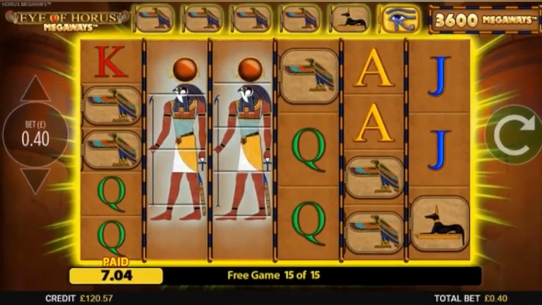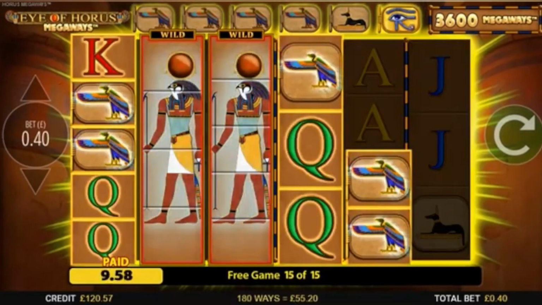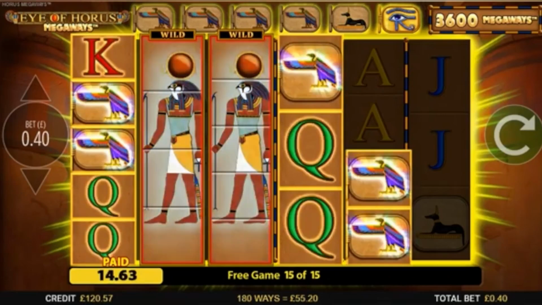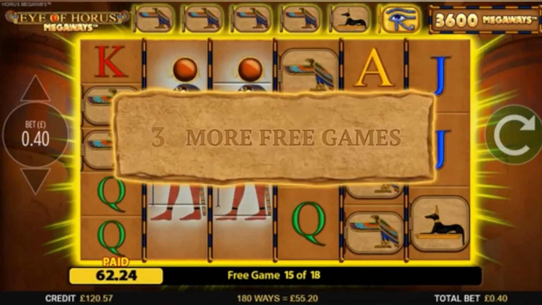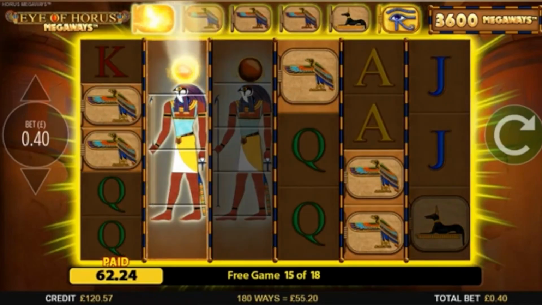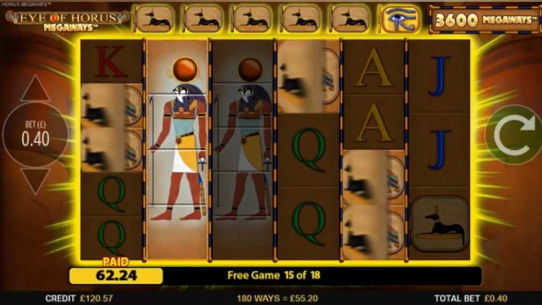Two of them thrown in at the end. Look, why was there one on the last reel? Look at that, 180 ways, guys! 55.20! Yes, to that. And three more spins thrown in for good measure. Well done, Horus. You've made it to the eye now.